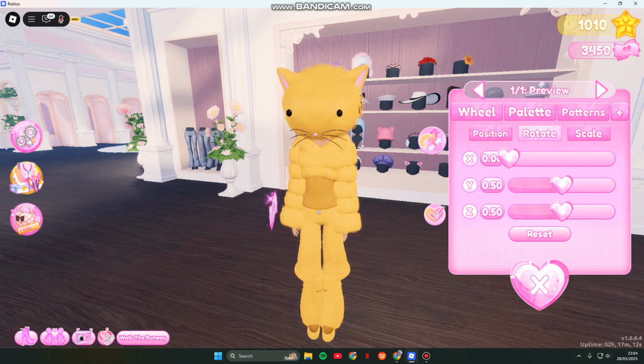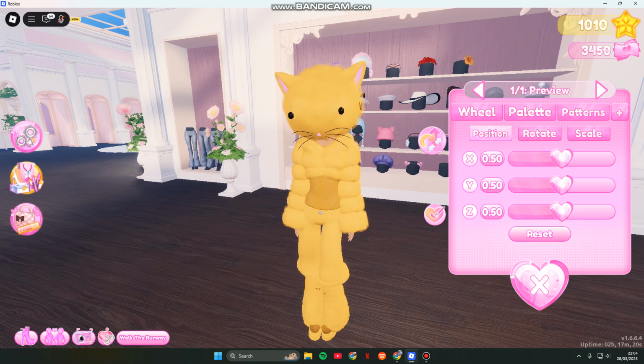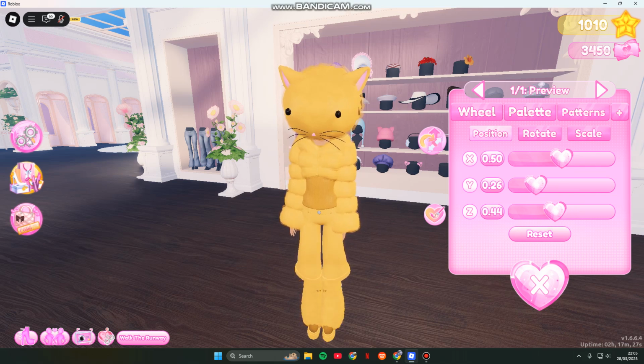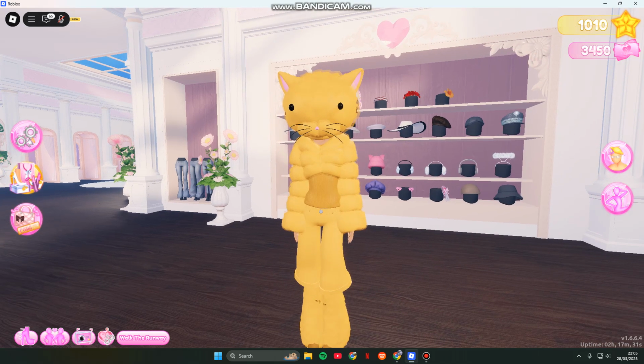And the Y 49, Z 51. And lastly, for the position, just lower the Y and Z. So Y 26 and the Z 34. So you'll get the mouth, and this is the cat head for you.